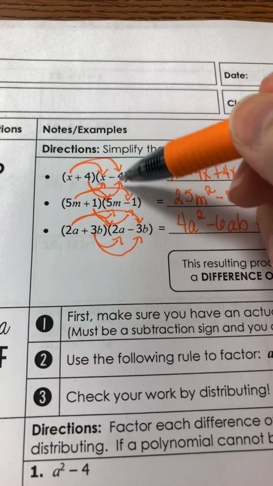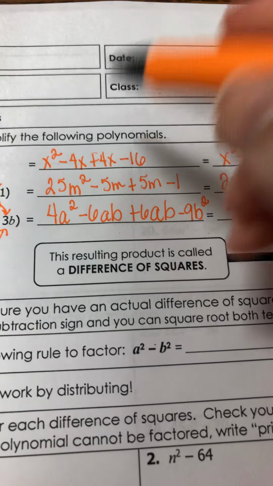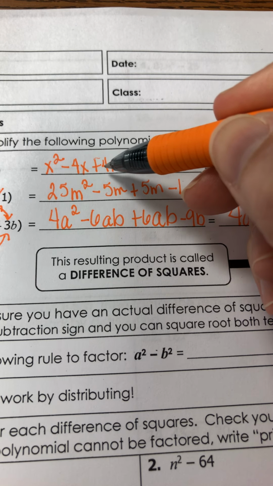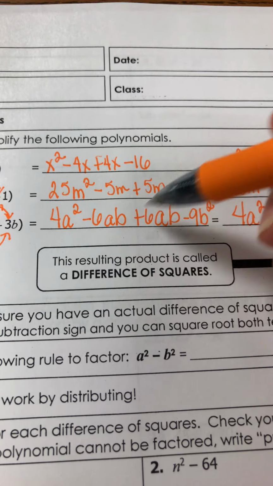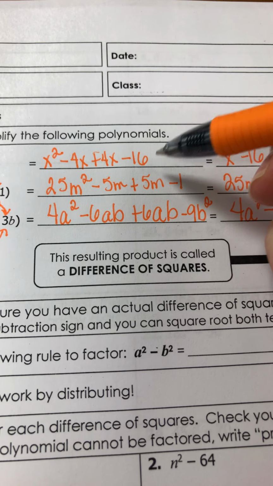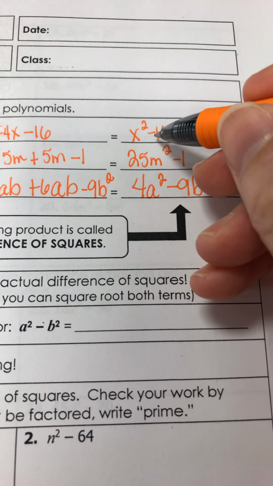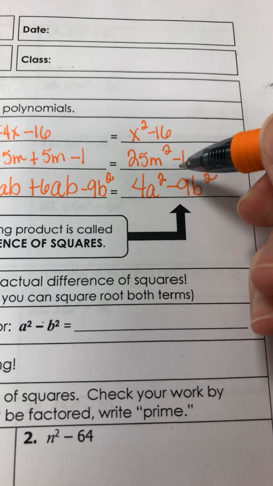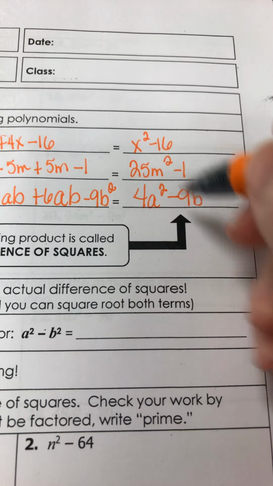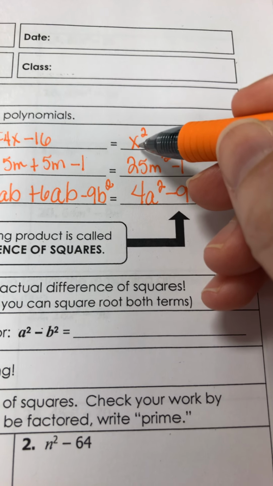When everything's the same, but the middle signs are opposites like this, that's going to give you opposites in the middle with your like terms, and they're always going to cancel out to 0. So really, you're just left with your first term and your last term. Okay, what this is called is a difference. Why is it a difference? Because there's a minus sign. There will always be a minus sign. It is a difference of two squares. When we say squares, we mean perfect squares.